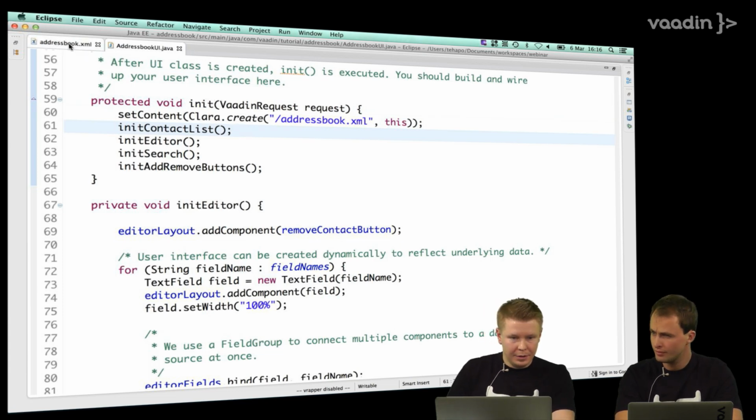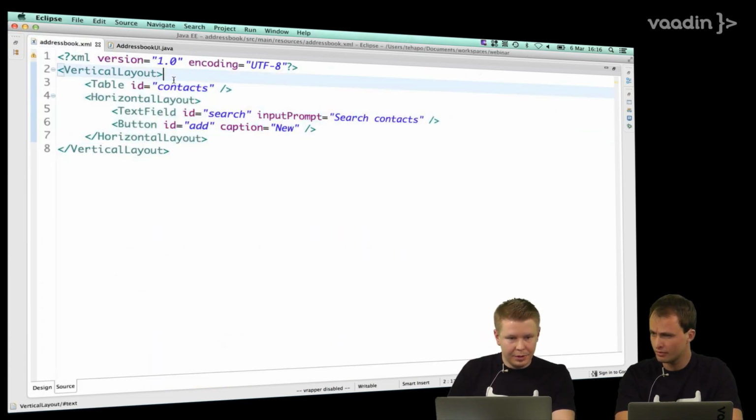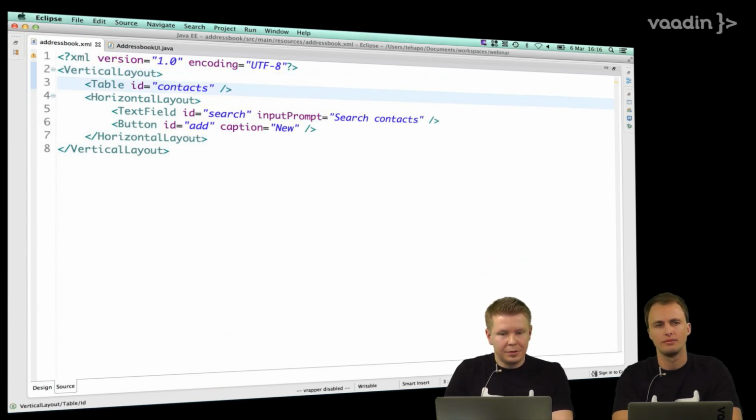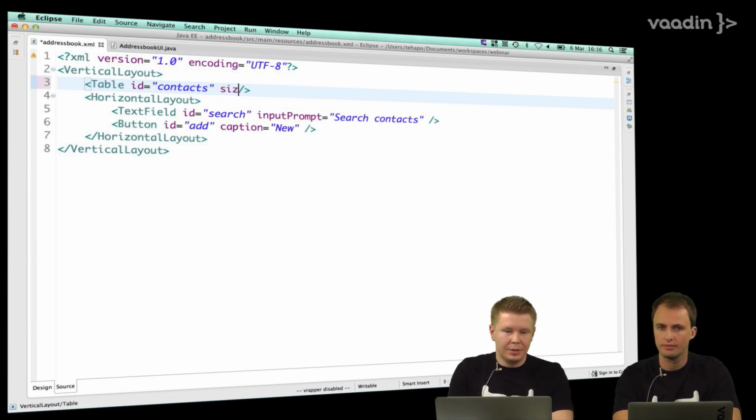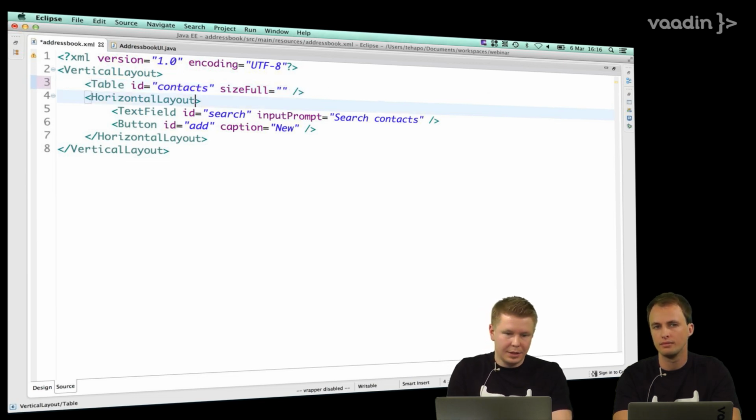Yeah. So let's get back to the XML layout. So in order to get a bit closer to the goal, we need to define some sizes for the components. So let's say that this table is full-sized and this horizontal layout has a width of 100%.